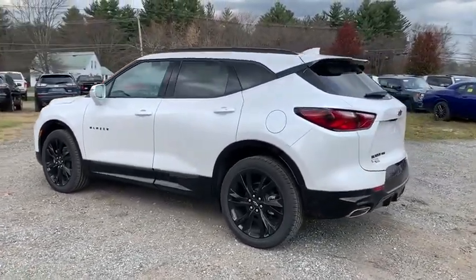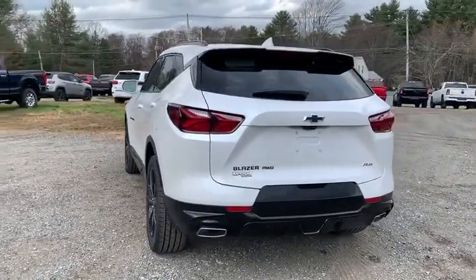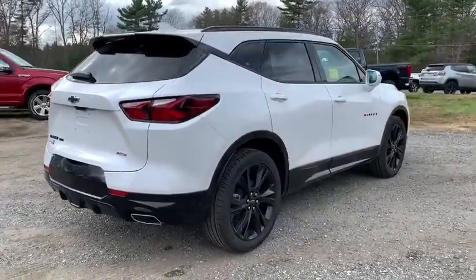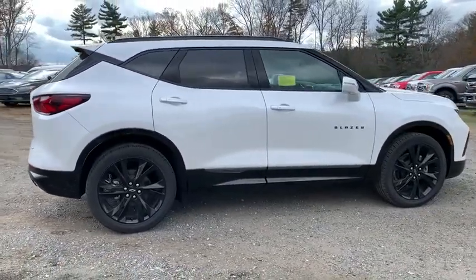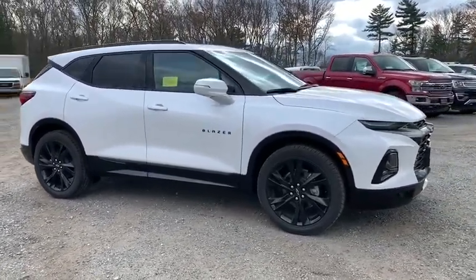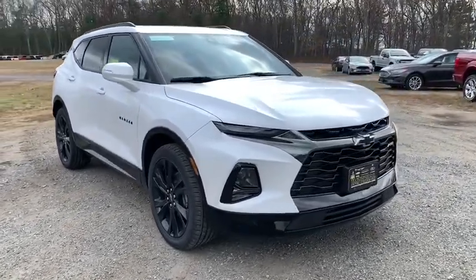Here are some of this vehicle's great options: traction control, navigation system, power liftgate, power passenger seat, dual airbags, alloy wheels, power steering, four-wheel disc brakes, universal garage door opener, compass, heated front driver and passenger seats, heated front seats, electronic stability control, heated steering wheel, trip computer, security system, rear window defroster, power windows, panic alarm.